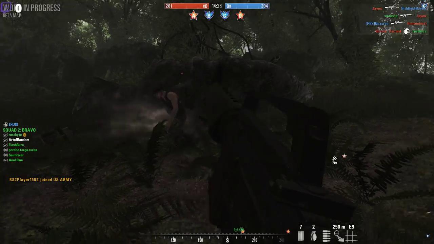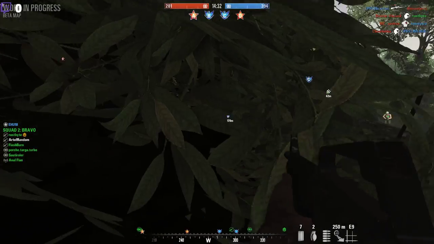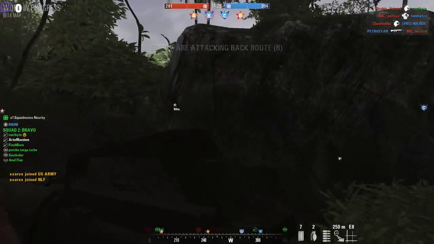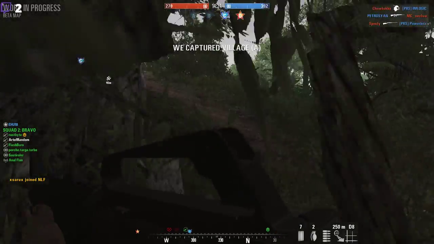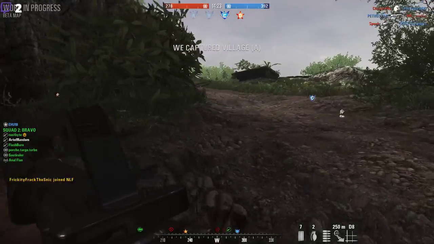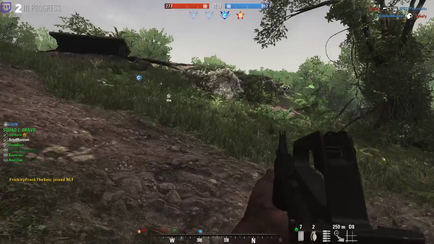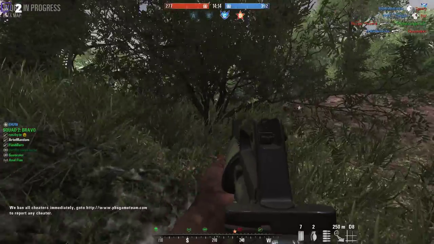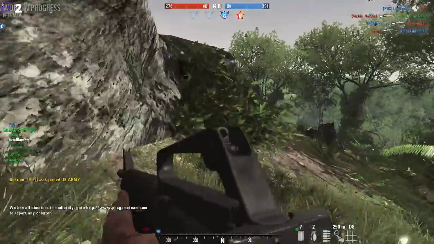And unlike the last game, we have been pretty good at sticking with our squad mates. Bravo is being attacked. We're gonna advance to this cliff face here. We have taken Alpha. This cliff face here.